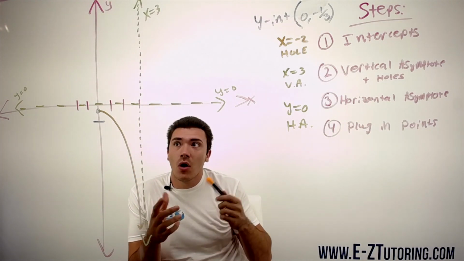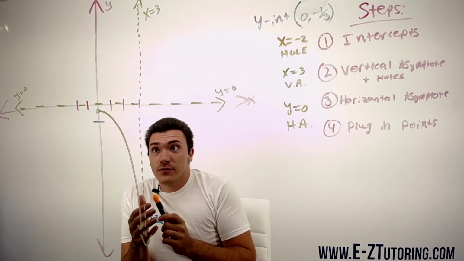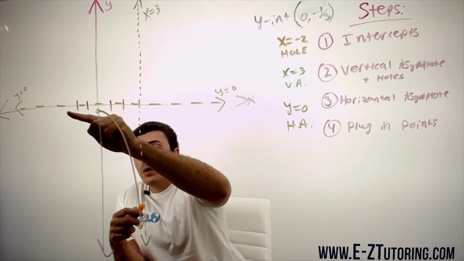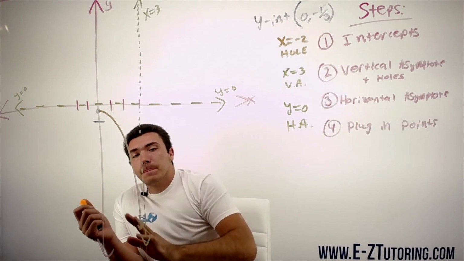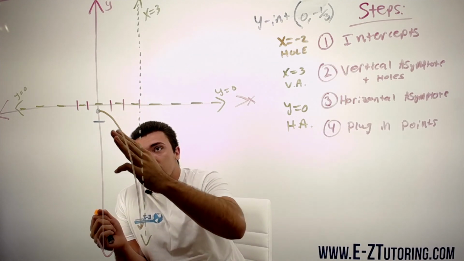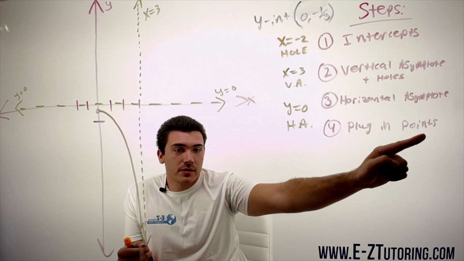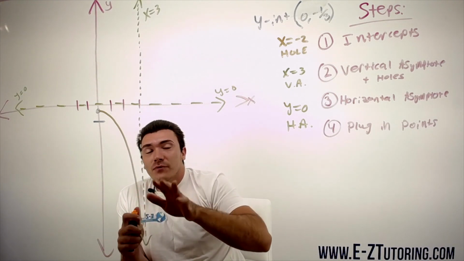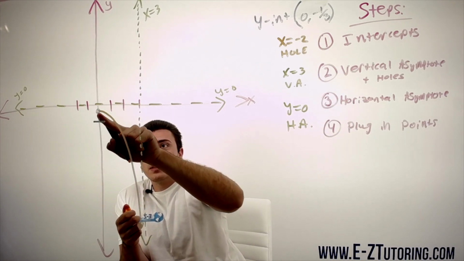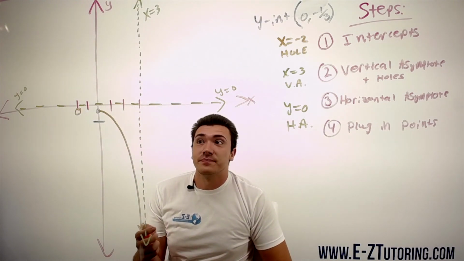So now we can also label our hole. Our hole was at x equals negative 2, right? Over here. And towards the left, it must go up. The reason for that is since it was going down over here and it's slowly starting to rise, then it must go up. You can test that by plugging in points, or you can take my word for it. If you do take my word for it, and you do know that it goes up, then your hole must be just a little bit higher than that point, so your hole must be around there at x equals negative 2.